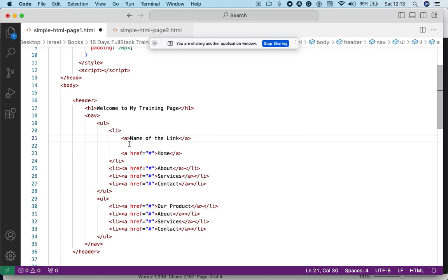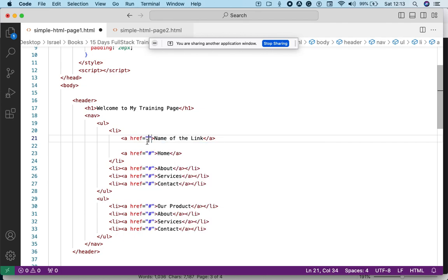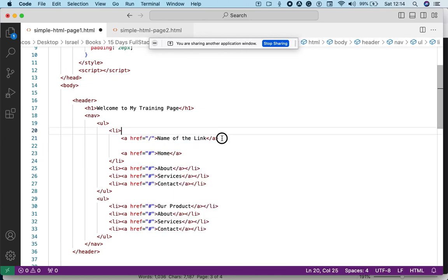Now for the link to be active, because this a attribute has different properties, one of the properties is the href property, which is the most important one. This href property is where you assign the link, the location where that particular page resides. This is just for demo purposes.